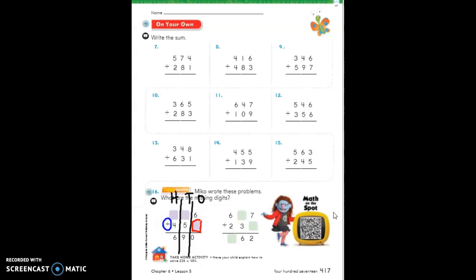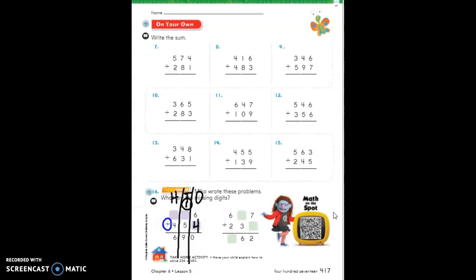What number ends in a 0? Let's think of what number ends in a 0. 10 ends in a 0. So 6 plus what equals 10? We could put 6 in our head. 6, 7, 8, 9, 10. That's 4. 6 plus 4 is 10. And we need to show our regrouping up here, up top, for the one that's regrouped into the tens place.